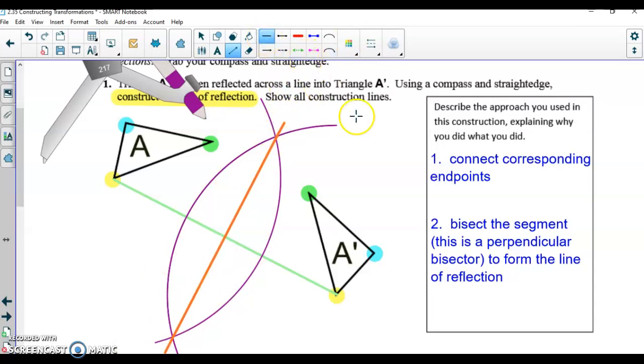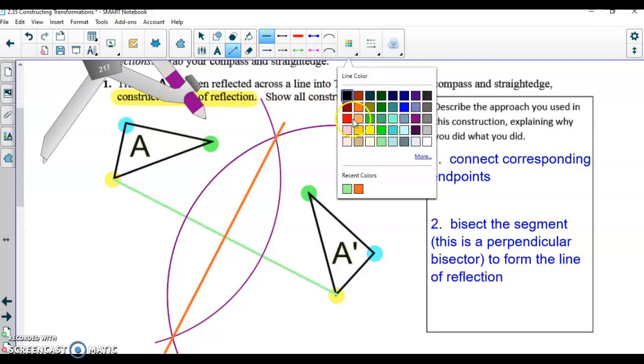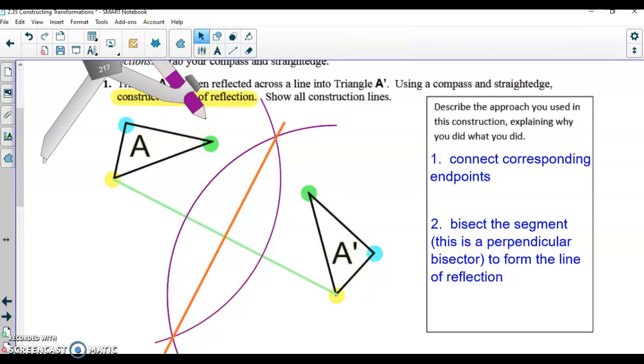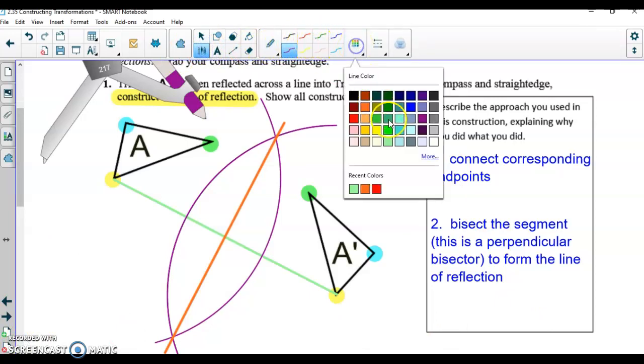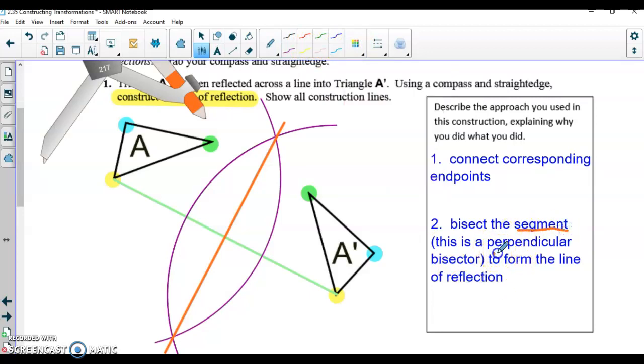And that line that you are currently drawing is your perpendicular bisector. This is known as your line of reflection. So this is your segment that you're constructing, and this is your perpendicular bisector.